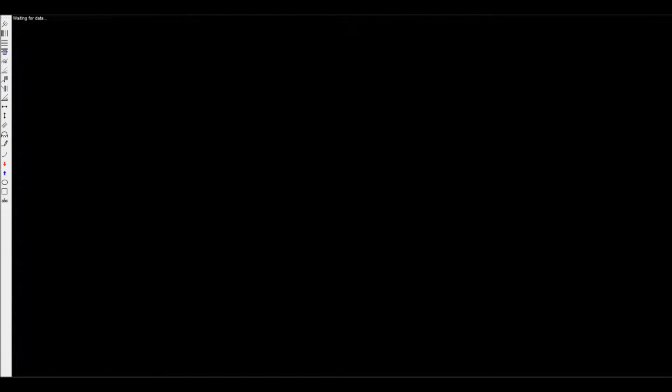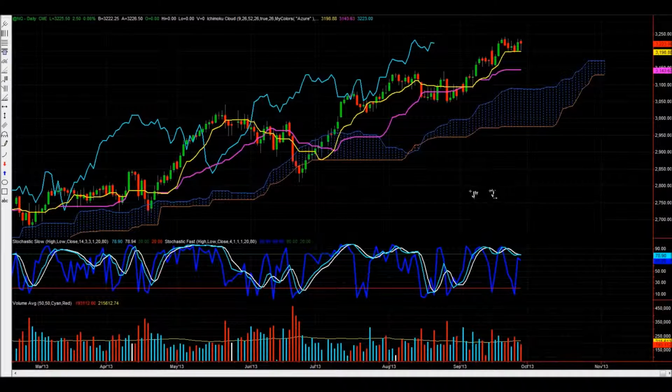And let's look at the NASDAQ. So that was the S&P. The NASDAQ looks really strong. And you can see here, this is typically what you want to see in a trending market. You can see the cloud is pushing higher. These two shorter term averages have gone sideways, and you can see the price action has gone sideways. The lagging line needs to get back up above this previous high, but we're firing on all cylinders here.